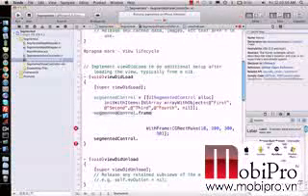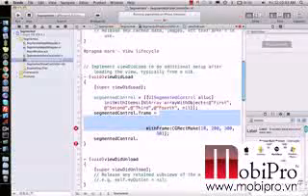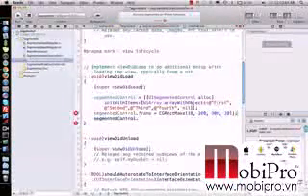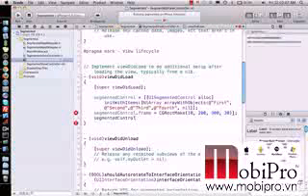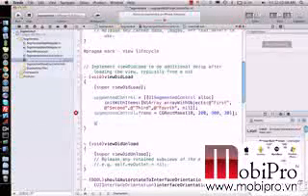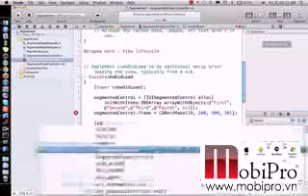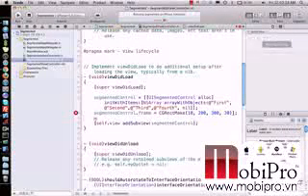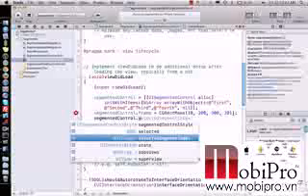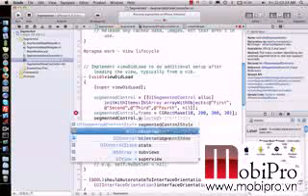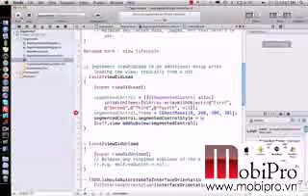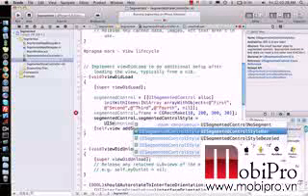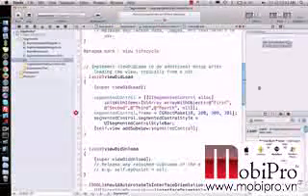Segmented control dot frame equal to CGRectMake this, and then self dot view addSubview segmentedControl. Also we will give it a style. Control dot controlStyle is UISegmentedControlStyleBar, I like the bar one better.